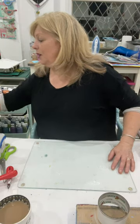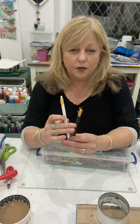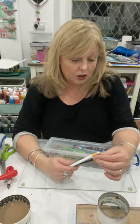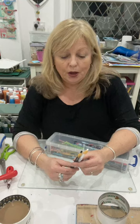These are the ones that we're going to use just for specific techniques. These are chinagraph pencils. It doesn't really matter what colour. You can tell which I use the most, which is my black. I think that's probably just because I can see it more easily. So just get yourself one of those. These actually aren't very expensive at all. And you may well have them.